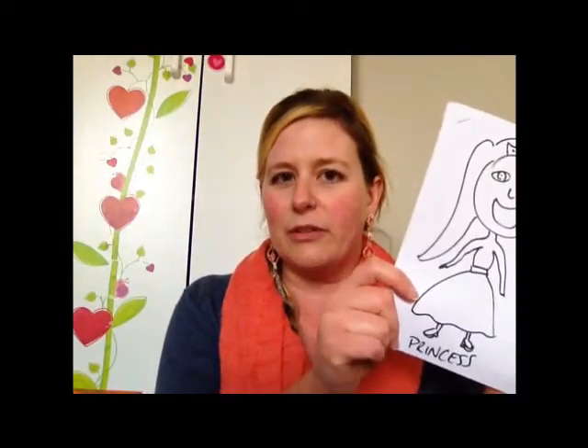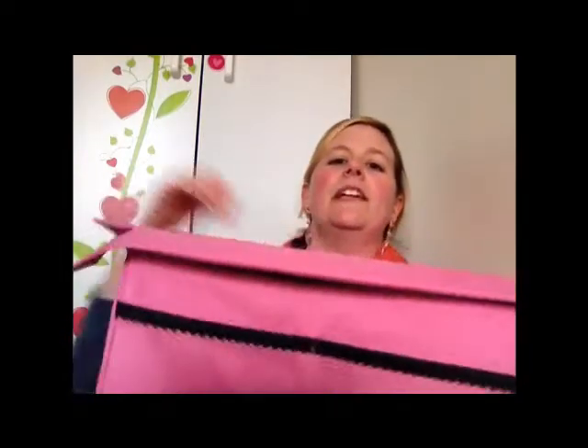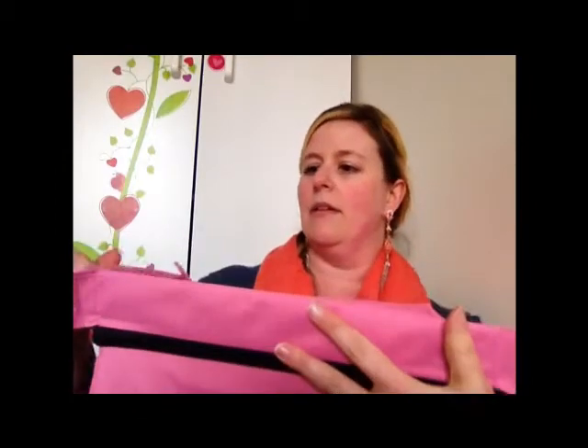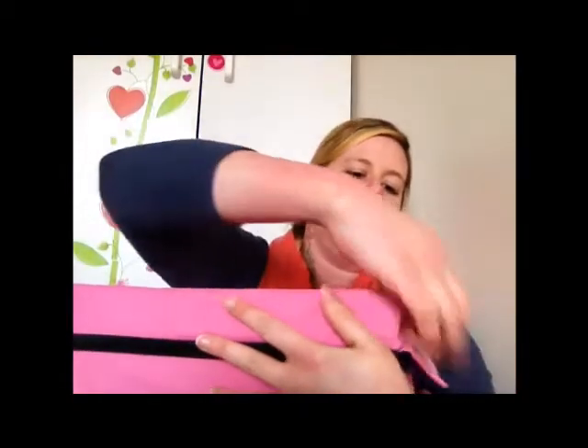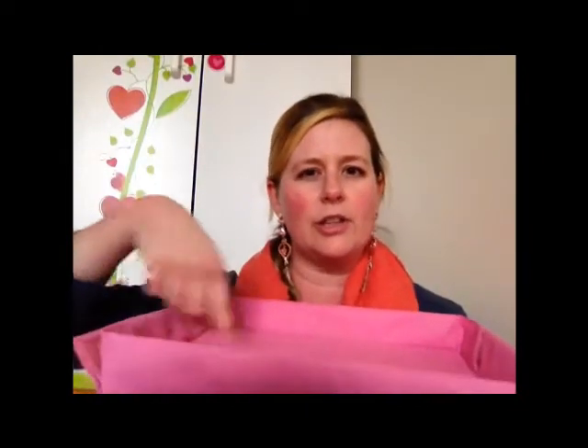I also keep crayons in there for the girls to colour with. Before we go, I usually take drawings I've scanned and put on the computer, print a couple of pages out and staple them together — just to save money. I draw a scene like a park, and then Sophie's job is to draw the kids playing on the equipment. The beauty of the container is that you can zip it back up, fold the top over, and velcro it together so it becomes a tray with a hard top — so Sophie can lean over and put her colouring stuff on it and her crayons don't go everywhere.